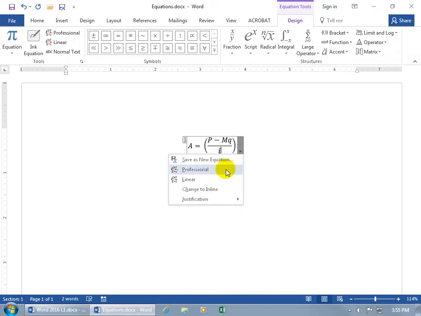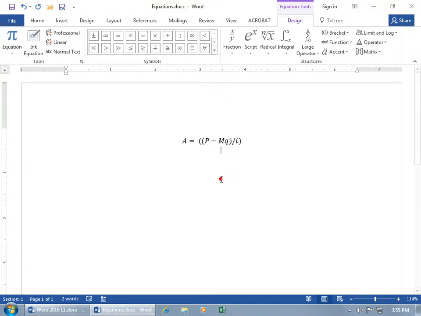And then if you like what you've got, some equation options, click on the corresponding drop-down arrow. The default's professional, and so if I leave it like that, it's got it stacked, or if I want it linear, click on that and it stretches it out, and you got the order of operations. So the first thing you do is the inner set of parentheses, which is P minus MQ. Then after you complete that, then you go to the outer parentheses, which is the result of P minus MQ will now be divided by I.